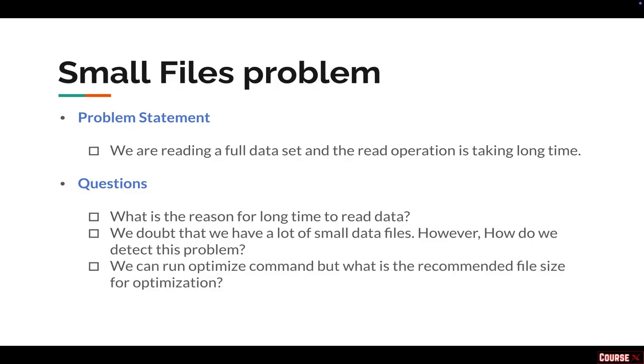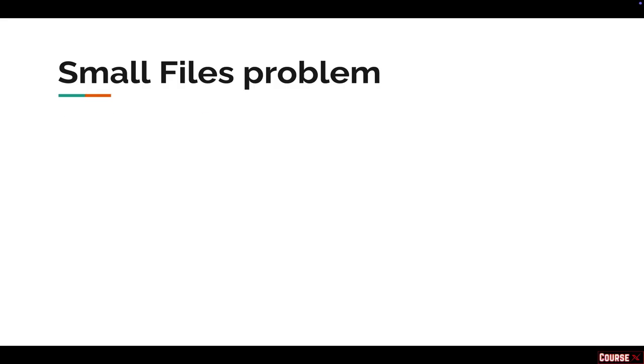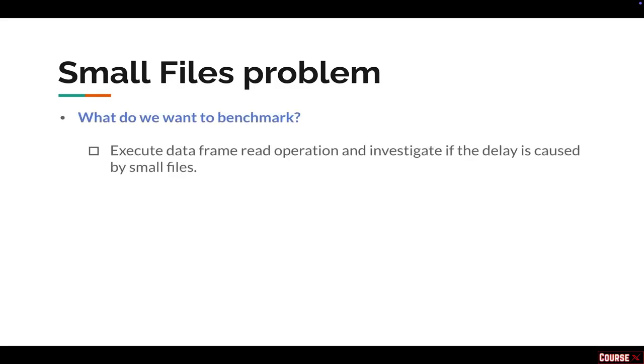We can run the optimize command, but what is the recommended file size for optimization? They know that they can run the optimize command to split the file sizes in an optimized manner, but what is the recommended file size for an optimized read operation? They want to know that. So let's go ahead and see what we want to benchmark here.